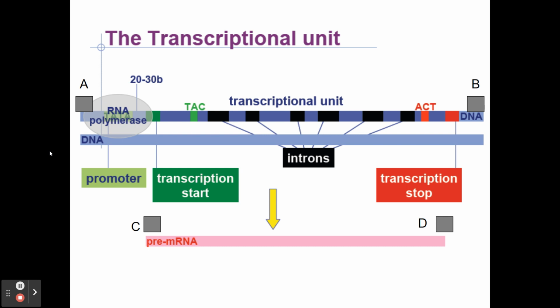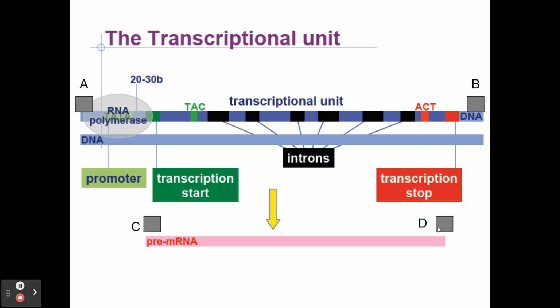Now, I do want you to take a look at this picture up here and notice that there are four gray boxes labeled A, B, C, and D. I want you to answer the question: look where RNA polymerase is, what end of the DNA molecule are those? Is it 5' or 3'? Is this 5' or 3'? And on our pre-messenger RNA, is this 5' or 3'? And is this 5' or 3'? Okay, just answer that quick question.